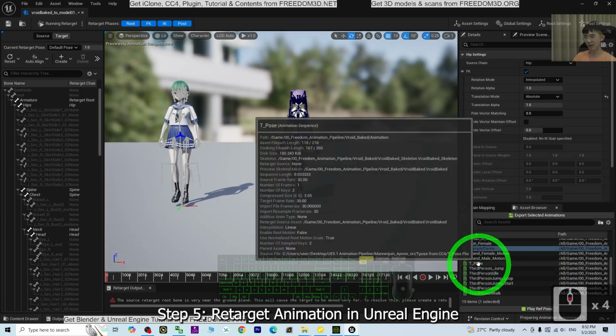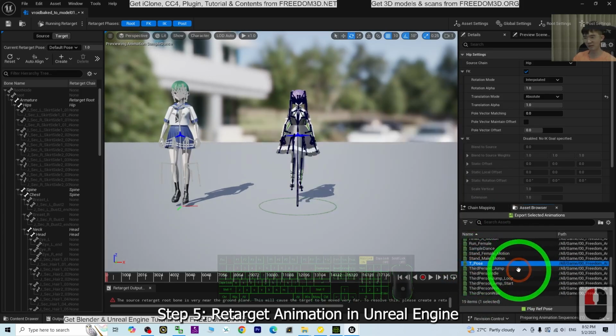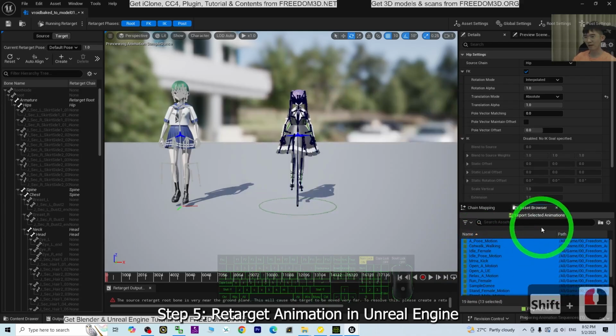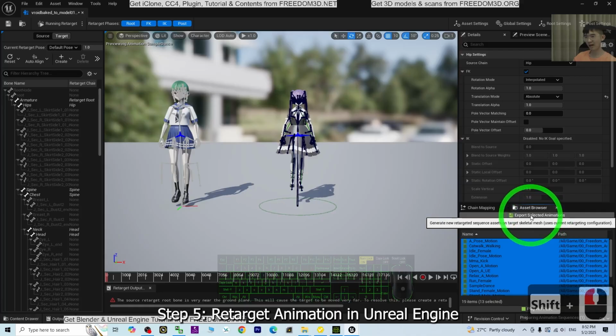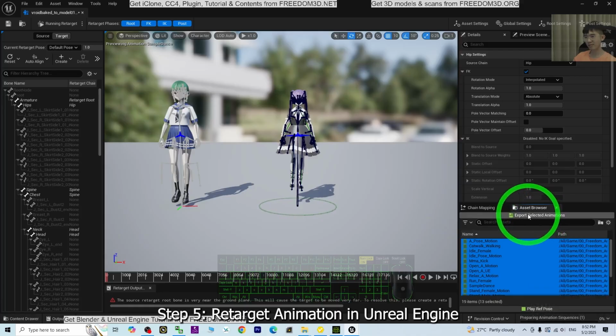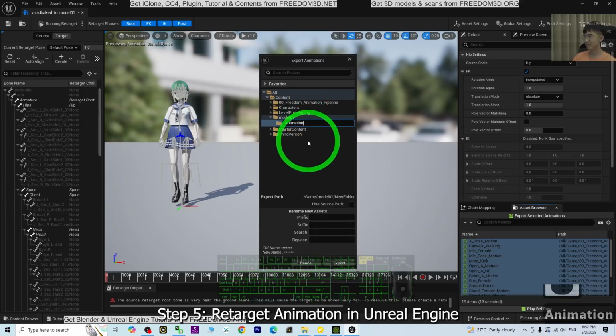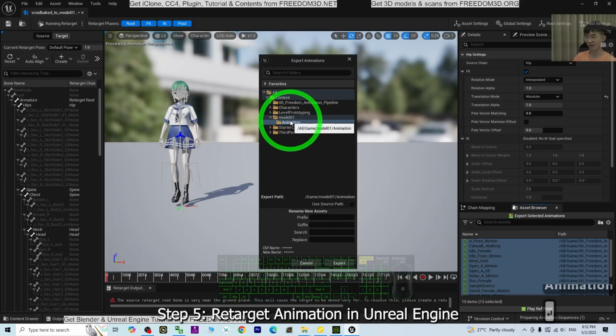So scroll down until you can see the T-pose. Click the T-pose, then scroll up, hold the shift, click the first one. Then click export the selected animation. Then right click the model 01, just create a new folder, name this as animation. Just export it here, export.